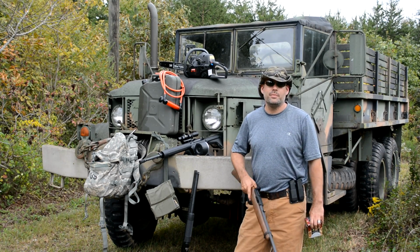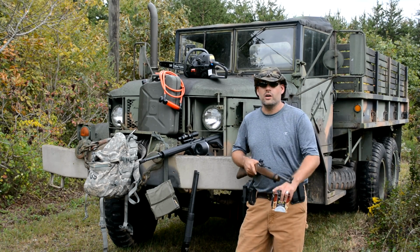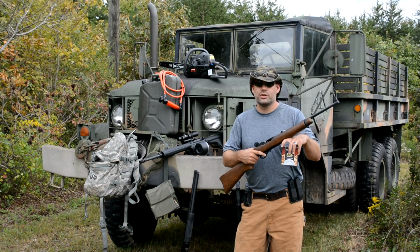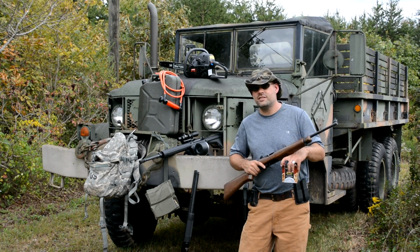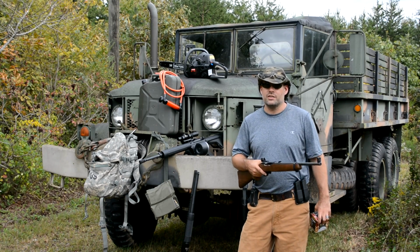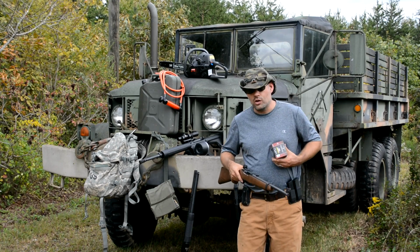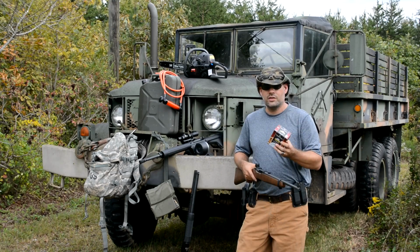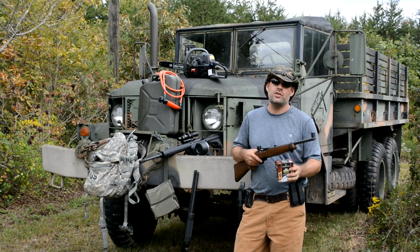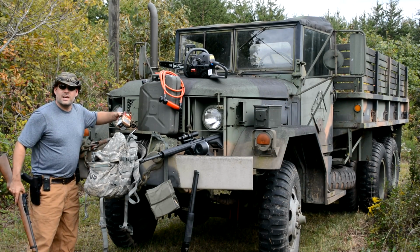Now you're probably asking yourself, BC, where are you going to get the food to cook on that little stove? Well, I highly recommend bringing along a Ruger 1022. It's not the most accurate rifle in my arsenal, but it definitely is the most robust. It will definitely take a licking and keep on ticking. And along with that, you want to grab yourself a brick of ammo just to keep in your bug out bag. A 1022 and a brick of ammo will feed you with squirrel meat or rabbit meat for a very long time. I'm going to put that down in my bug out bag.